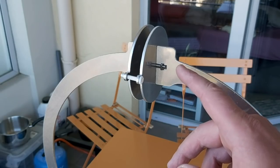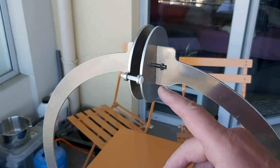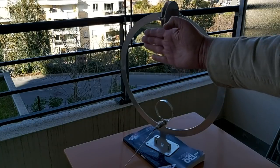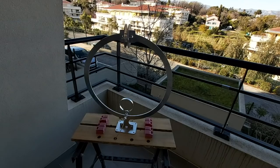One word of caution, never, ever touch any metallic part of the antenna while transmitting. That could be very dangerous. Radiation, by the way, is going to be in the plane of the antenna and all around. I put the antenna on my little workbench here.